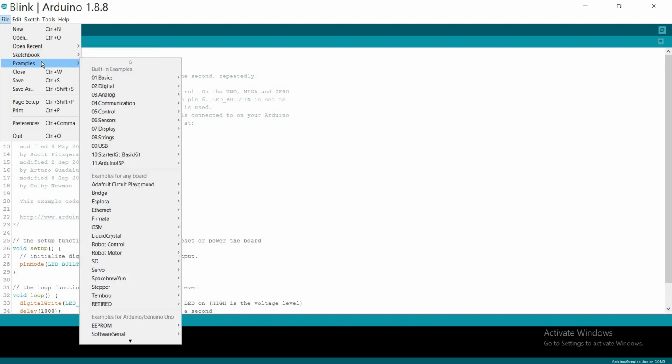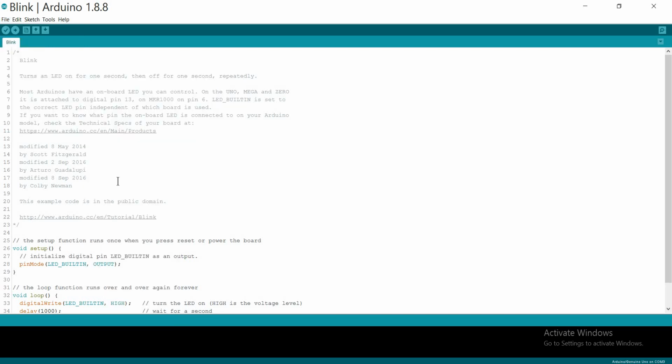Examples is a very useful folder for beginners and for learners. This is where you find different examples on different modules and components. You can't do away with it if you are a learner or a starter. So for example, if you want to start with blinking LED, click on Examples, Basic, Blink, and the file will be opened. Follow the instructions, like here. It will guide you on how to use the code. It's very useful, so try to lay your hands on it.